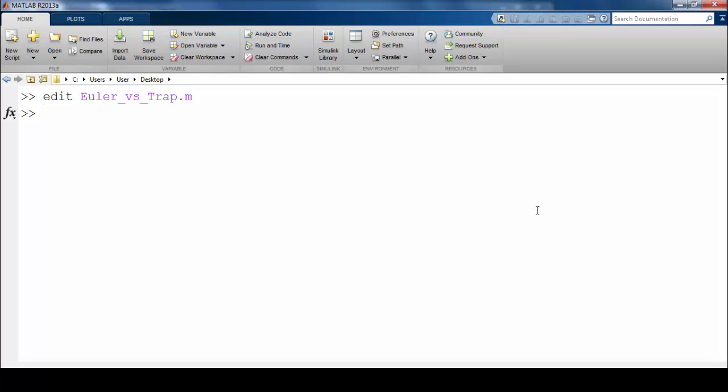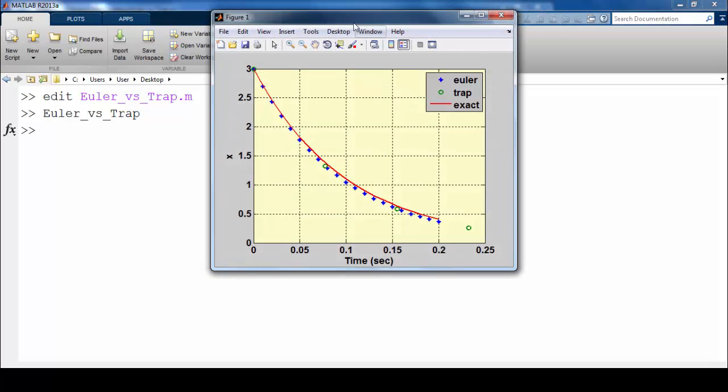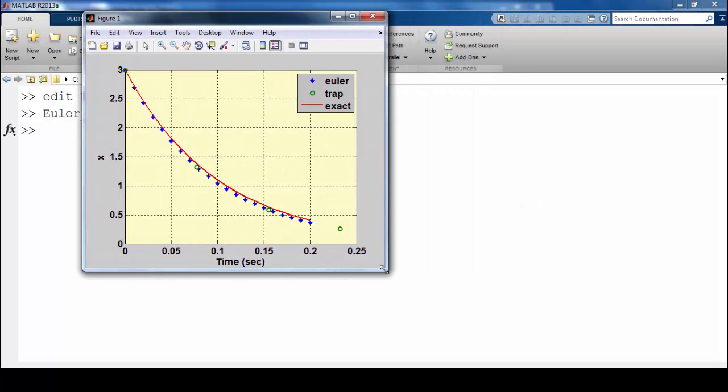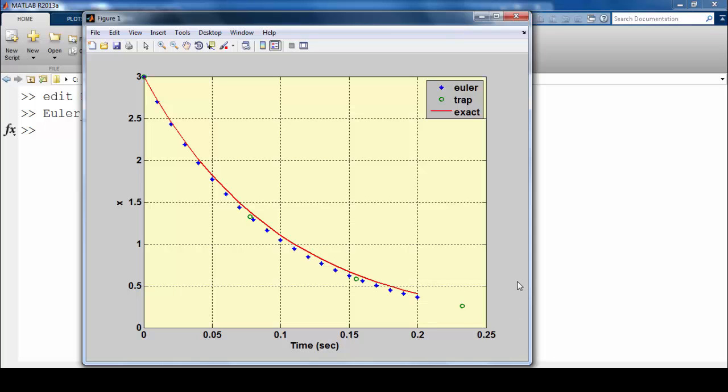So now let's go ahead and run this thing. So there's the plot, and let me expand it out just a little bit. The red is the continuous exact solution, the blue is Euler, and that's at 0.01 seconds, and the green circles is trap. Notice that there's hardly any green circles.